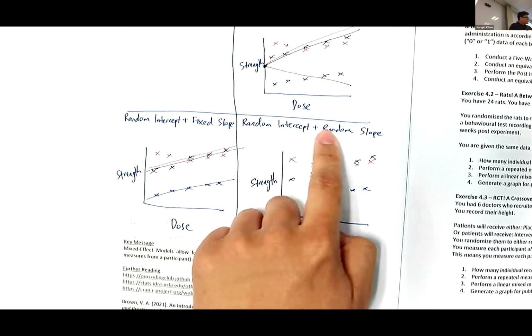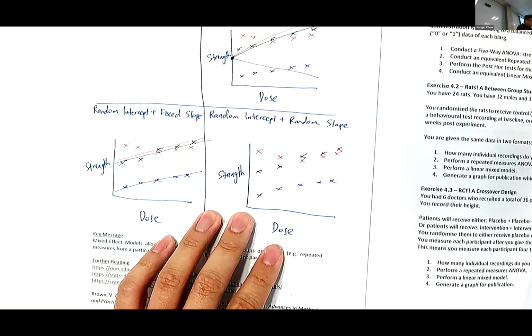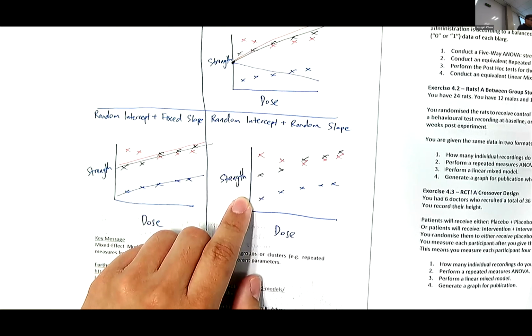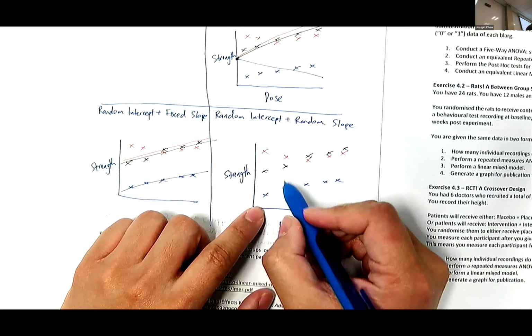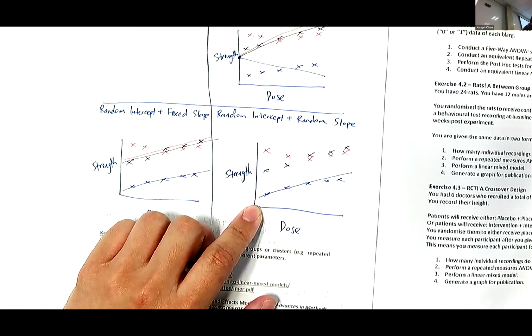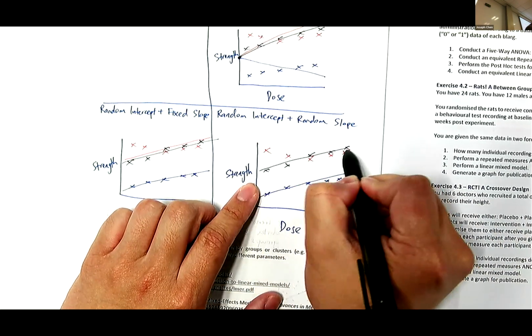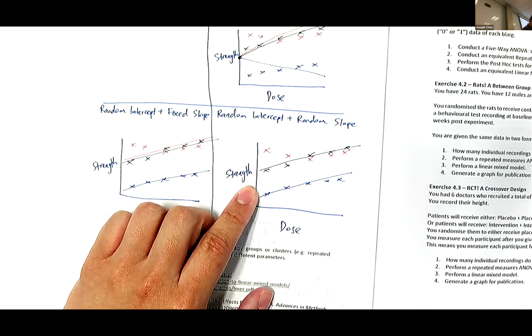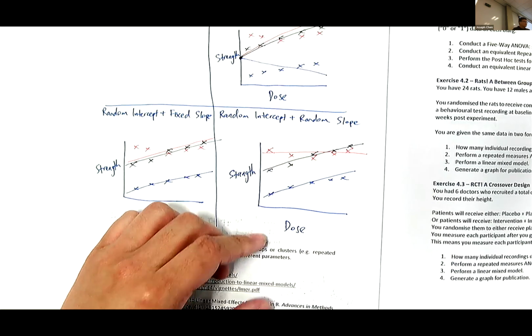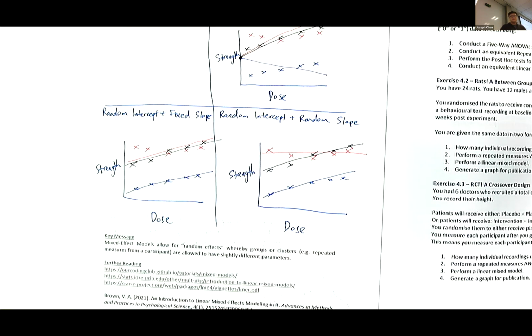So what about random intercept and random slope? What does that look like? Well, we allow the intercept to vary on the y-axis, and we also allow it to have a random slope. Let's just draw it for the blue line. So person number 1 looks like that. For the black line, it'll probably look like that. And then for the red line, it might just be a horizontal line-ish. So you're allowing every person to have their own intercept and their own slope.